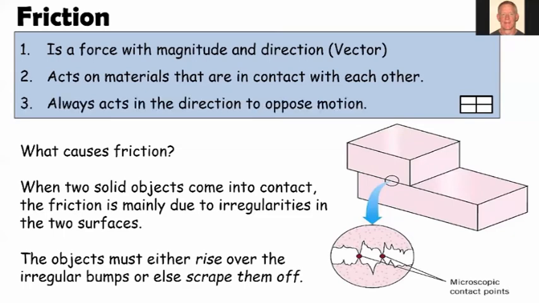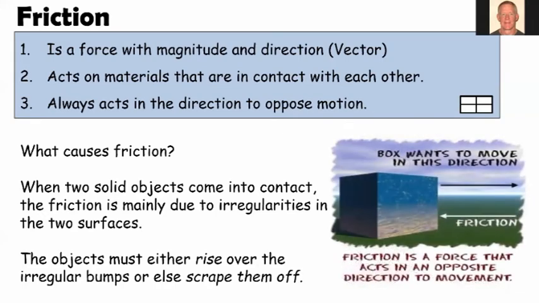The other key thing about friction is that it always acts in the direction to oppose motion. So if an object is moving to the right but has friction, friction is going to be acting to the left. So friction is in the opposite direction of motion. So if we're trying to move the box to the right, we're having to overcome a frictional force that is to the left, right? So we have to push to the right at least equal to or greater than the friction to cause the box to accelerate or move at a constant speed to the right.